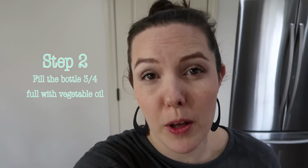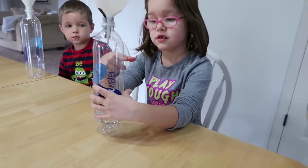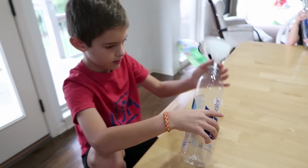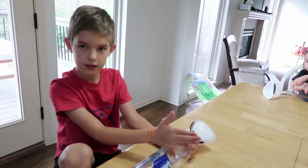Step two, fill the bottle 3/4 of the way full with vegetable oil. Is this 3/4? I think so. All right, Isaac, where do you think 3/4 is? That's about half. It should be about right here. Perfect.